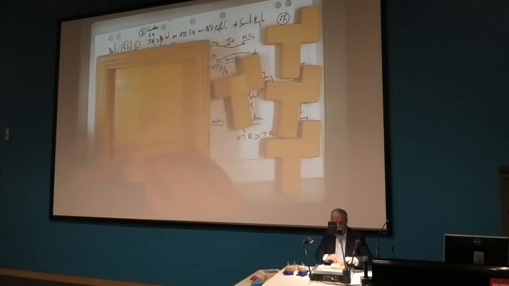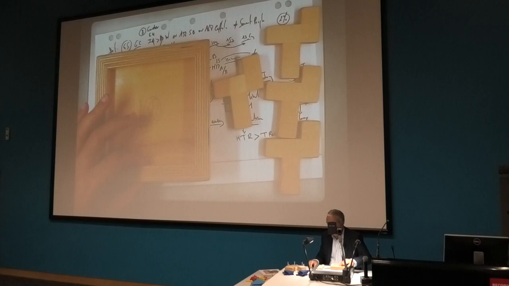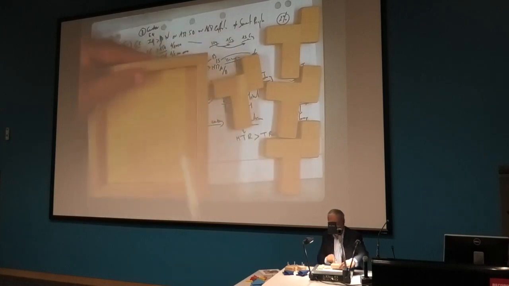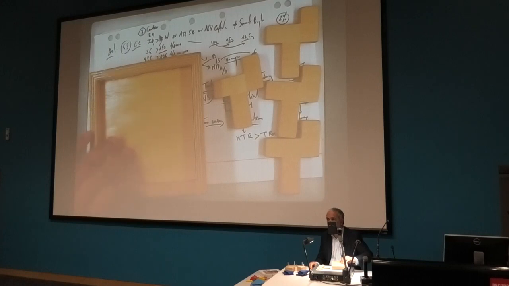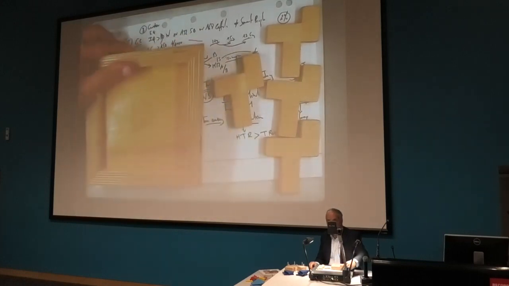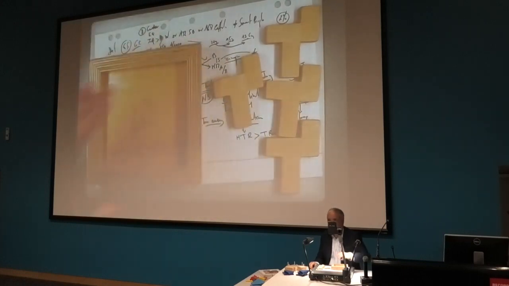You see this? You see the difference? It's very important for your information. This is rather easy. This is rather more difficult than easy.